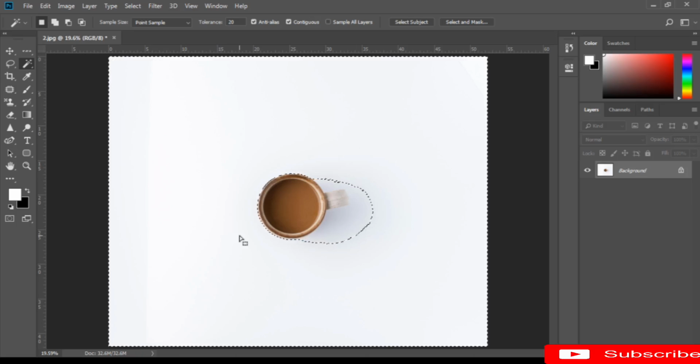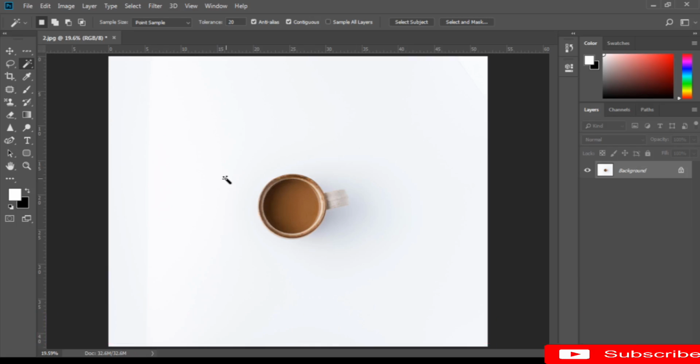Okay, if I click inside of the coffee, something like that, we are only able to select similar colors in a specific range. My opinion is that that is not a very useful tool, but for simple color, it is the best. Okay, let's deselect the image by pressing Ctrl and D.